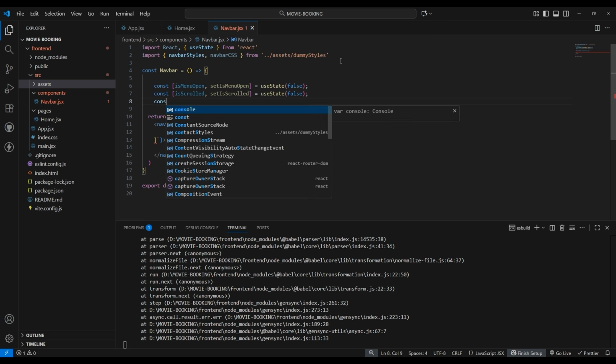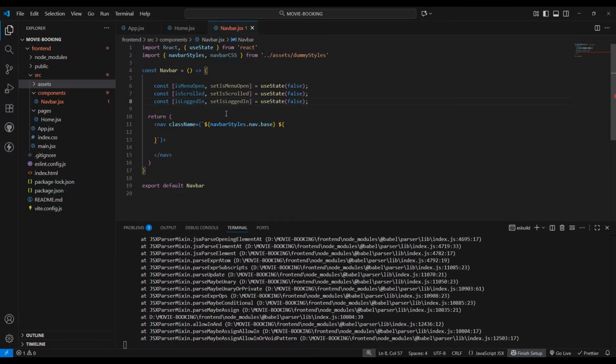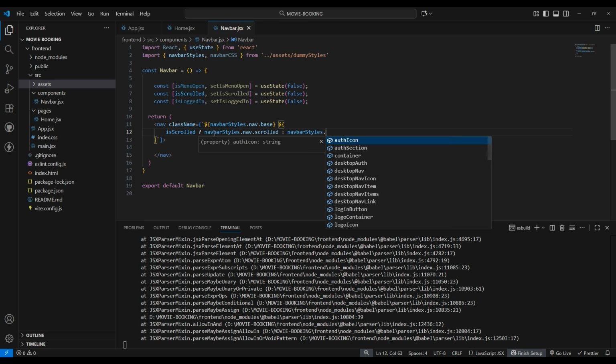Then after this type here const isLoggedIn, then setIsLoggedIn, is equal to useState hook, and initial value will be false again. Now after this, let me just type here isScrolled. So if it is scrolled, then it will be navbar styles dot nav dot scrolled, else, if it is not scrolling, that is navbar styles dot nav dot not scrolled.